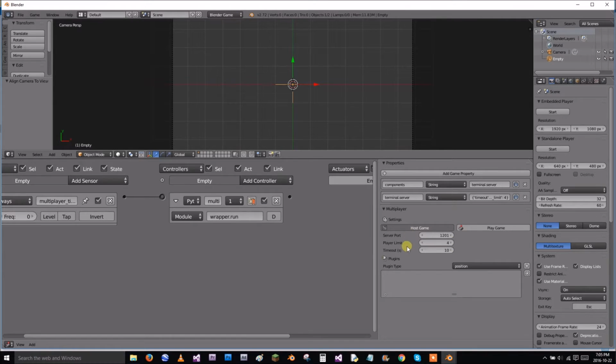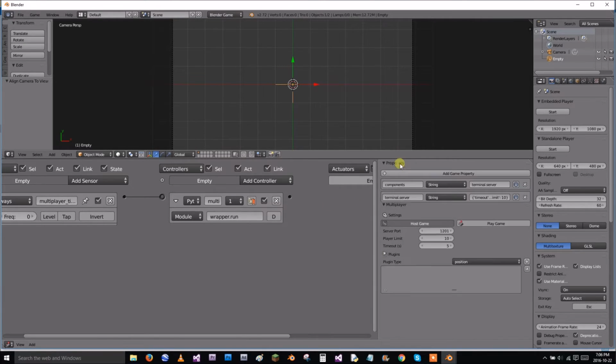Now we get to choose the player limit. I usually choose something like 10. 10 is reasonable. Blender could probably handle tons more depending on the size of your game. I don't actually know. I haven't done a full stress test, mostly because I haven't had enough computers to do that. It's tricky. I'm getting a new box soon, so I'll be making an epically powerful computer. Anyways, let's do this. So, the timeout, 5 seconds is probably better than nothing. So, let's just do that, and we have our basic host.